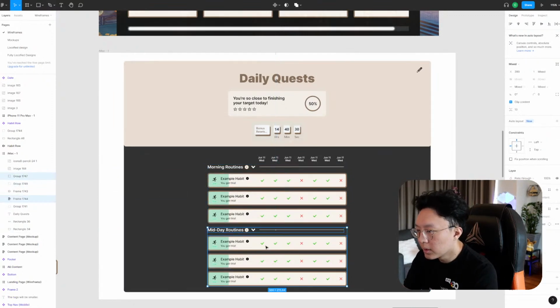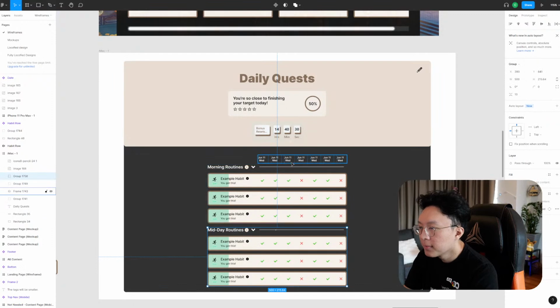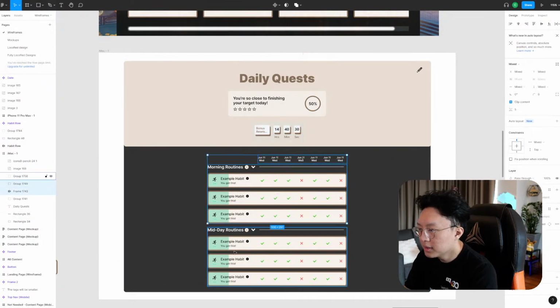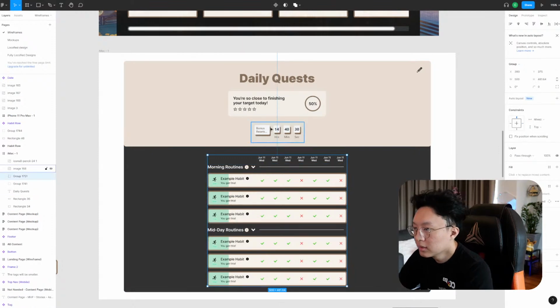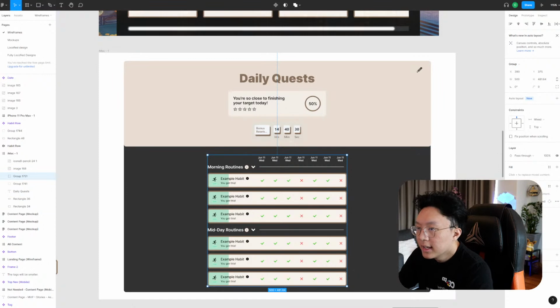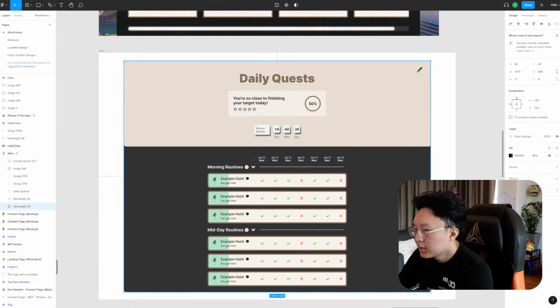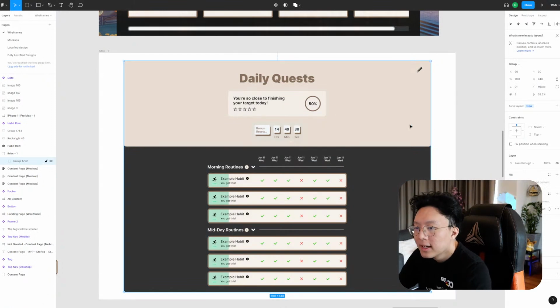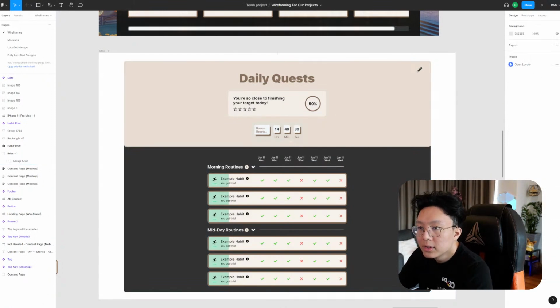Control G. We're going to group everything here. Control G. This is already grouped. That's fine. And I believe all this needs to be grouped as well into one component. So that's fantastic. Perfect. And let's see now. So we're going to go ahead and try to get this whole thing grouped. So group just like that. Control G. And then now what we're going to do is we're going to click this.